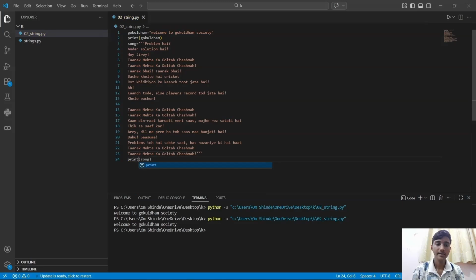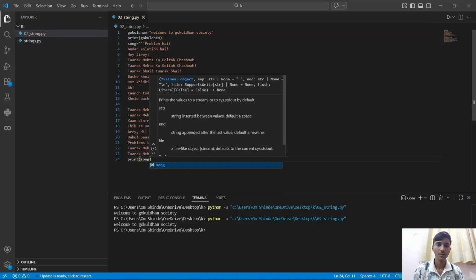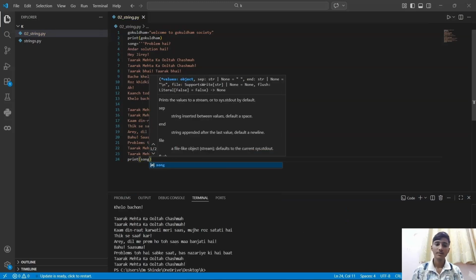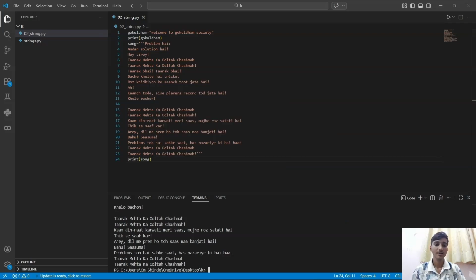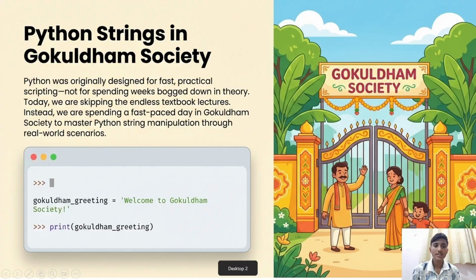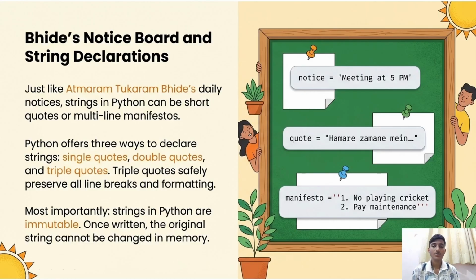So let's print it. Print song. We'll get the multi-line text written in it. So let's move to the next topic.